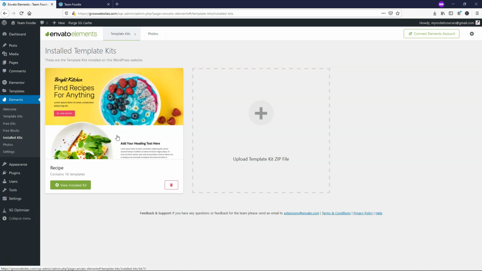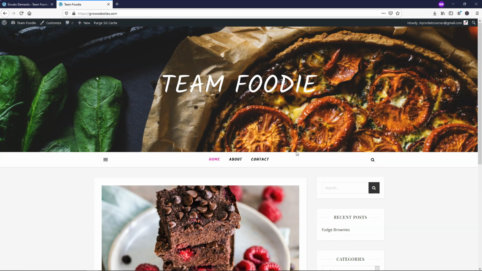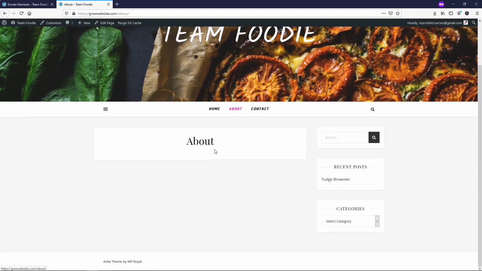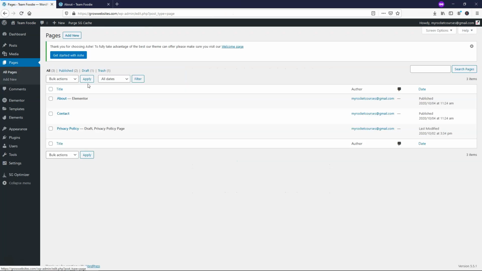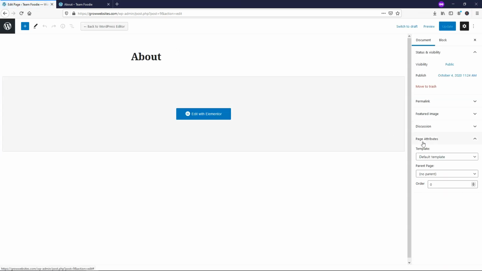Now to set this up on our page and make it take the place of our About page right here, what we're going to need to do is go back to where it says Pages within the dashboard, and we'll go to About and click Edit. Within here, we're going to have the option to change the template. Right here, the layout says Default Template. That means it's going to include that sidebar with the recent posts, comments, and a search, things like that.